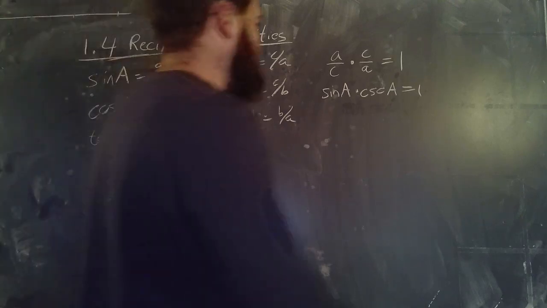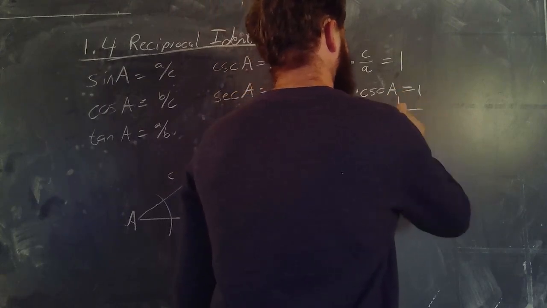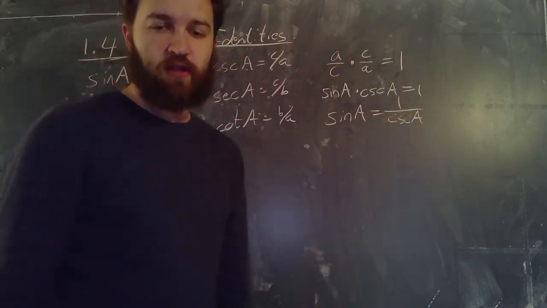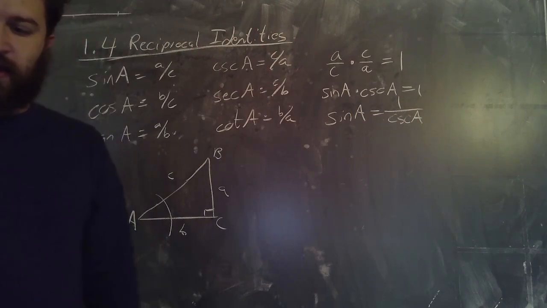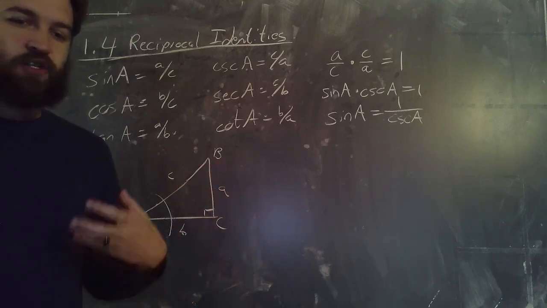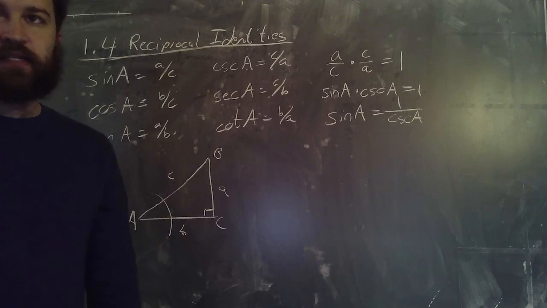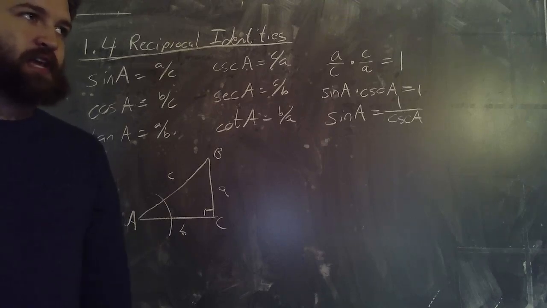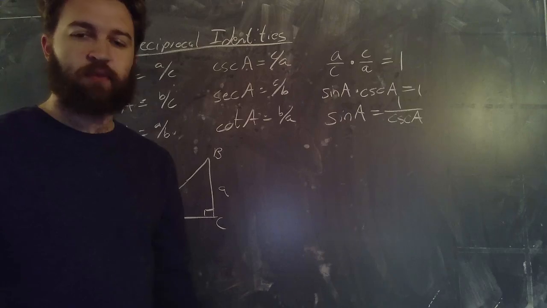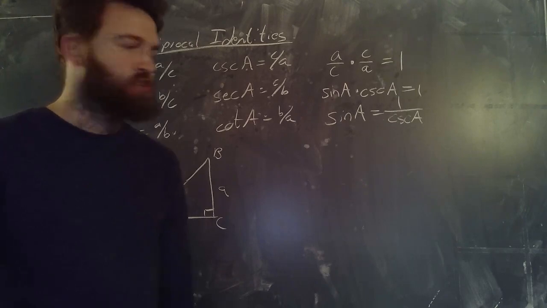Now, if I were to divide both sides of this expression by cosecant, then what I would get is that the sine of A is just equal to 1 over the cosecant of A. In other words, if I have a sine and it is advantageous for me to do so, I can choose to take sine out of there and write it as cosecant. Now, that is probably not an advantageous thing to write unless we're in maybe a more advanced course where those things pop up a little bit more often. So really the other way around is probably the more advantageous thing to write.